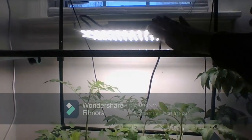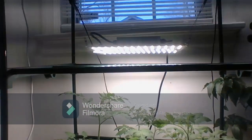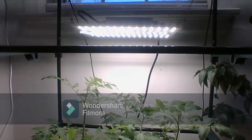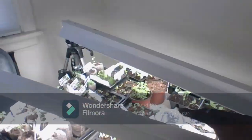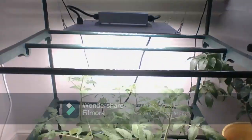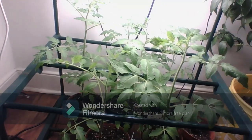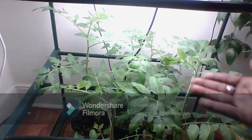Now, if you have an LED grow light like this one here, this is a Spider Farmer grow light. It is actually almost the opposite of the other lights. With this spectrum light here, you want your seedlings about 1 to 2 feet away from the light, right? Versus being close, you want it further away. And I've grown all my seedlings with that Spider Farmer light. And as you can see, they're doing great. But yeah, with the Spider Farmer light, by being so powerful, and it has the full spectrum, all the Kelvins and Lumens that we need, you put your seedlings further away. And as these tomatoes get bigger, they're going closer to that light. You see that?